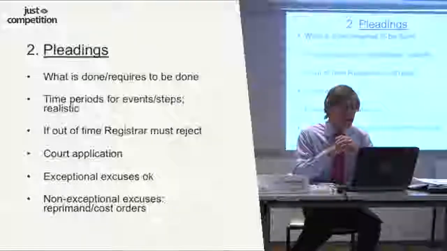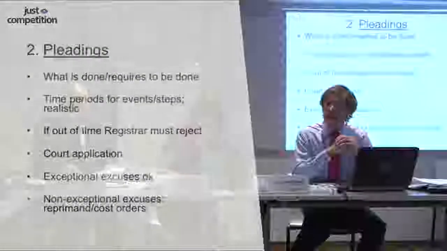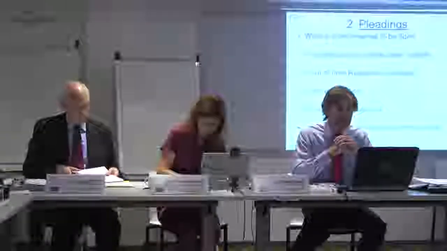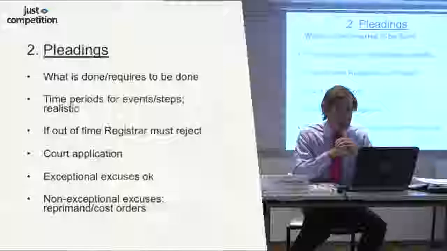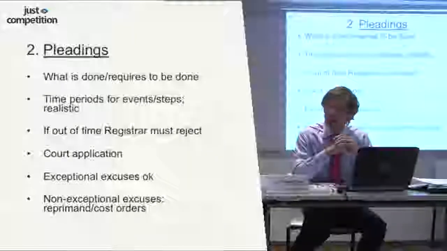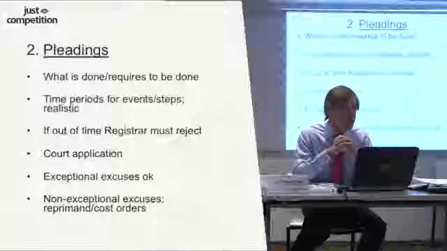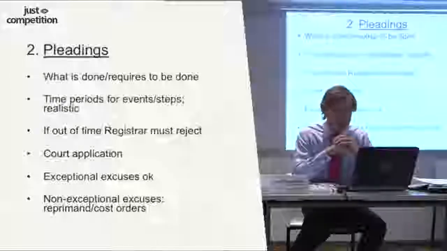Also, if these time limits are not met, what should happen? You might say by the end of the 30th of January, the working day, various submissions might have to be in. They're not in, but they're submitted to the registrar 1 week later. We have a strict rule: the registrar cannot take them. The registrar cannot make a decision to extend time himself. So what happens? The registrar rejects those papers. He informs the parties that the next step is a court application.